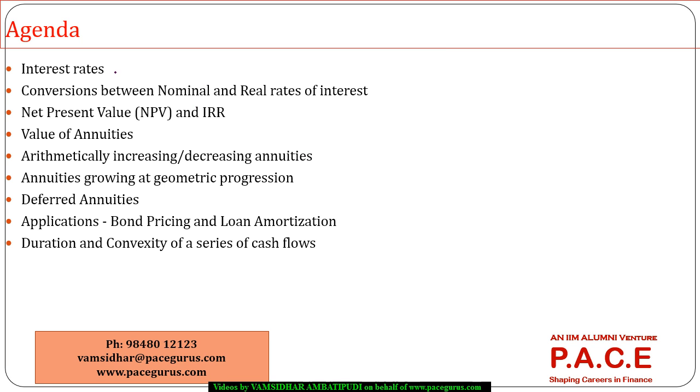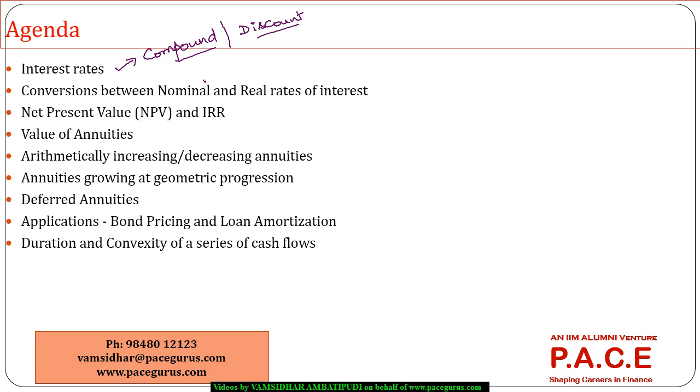So we would have some amount of discussion regarding the interest rates, where we talk about the normal compounding of the interest rates, and we would also talk about the discount rate. What do we mean by interest rate? What do we mean by discount rate? How do I convert interest rate to a discount rate and vice versa? Then we also bring in the nominal as well as real rates of interest.